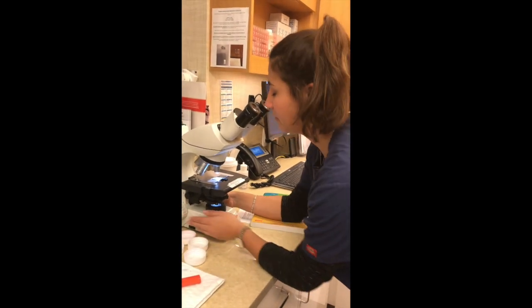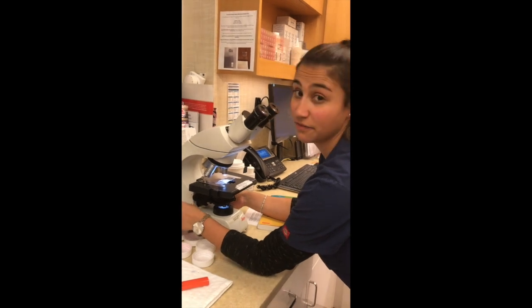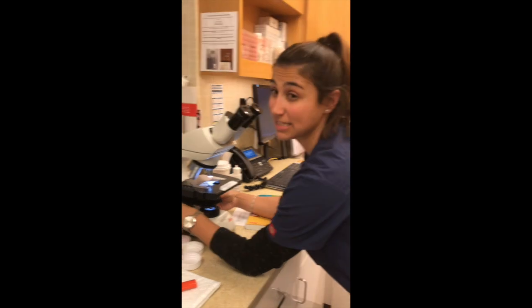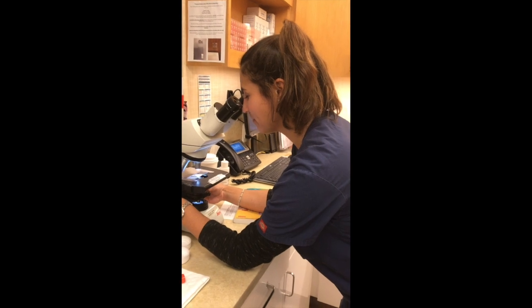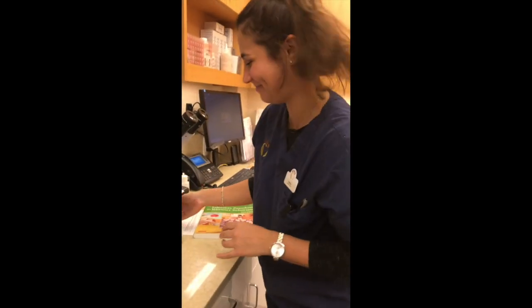Using our coarse knob first, and then our fine knob for clearing. I'm not seeing any evidence of any surface mites. It's a really simple noodle. She's really good, which is good.